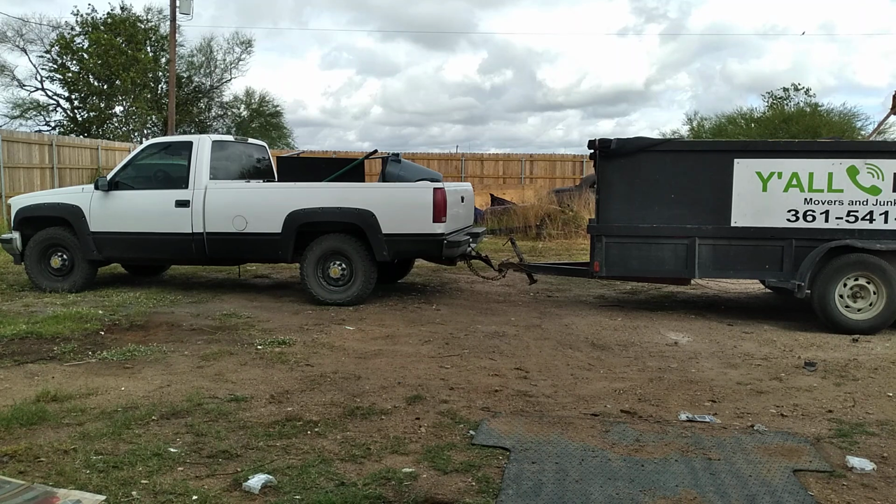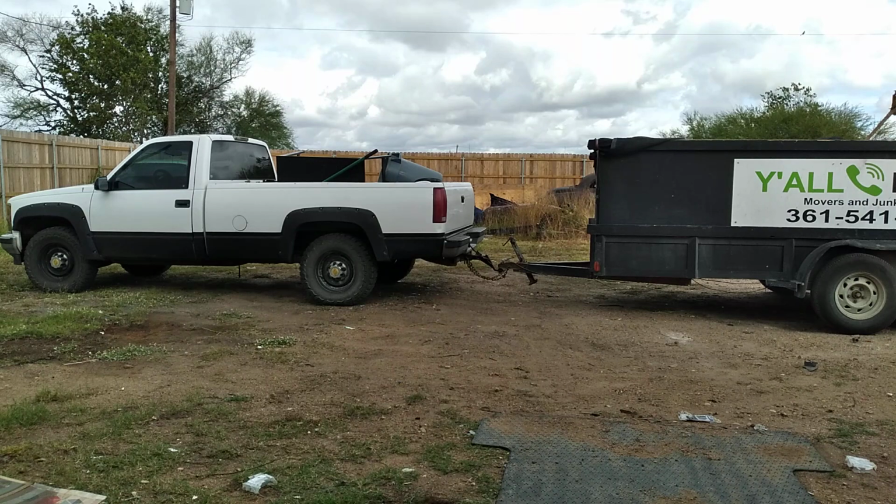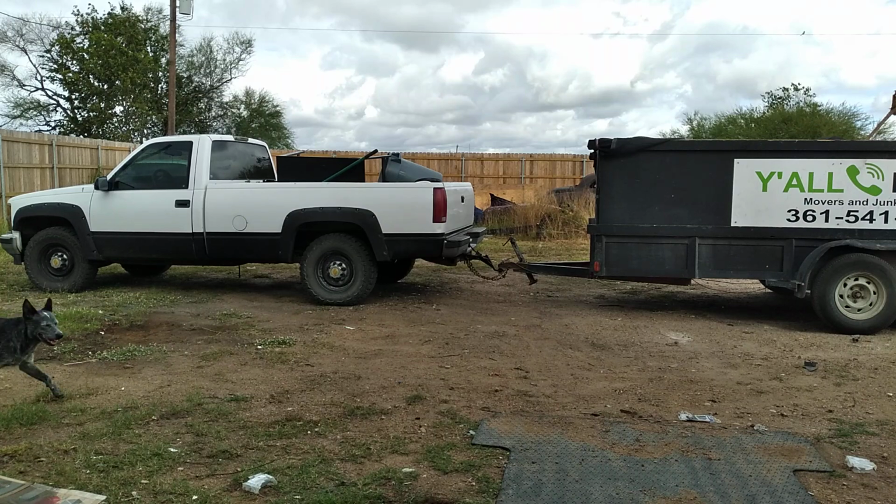This truck came from a customer of my dad's that just happened to have this truck and was like, "Hey, I want to get rid of it. Would you guys be interested in it?" And that's how we got it. But you can find a truck just like this one on local Facebook Marketplace or dealership. I would recommend trying to find something on Marketplace if you're on a budget, but there's tons of options for finding a good, solid vehicle. You just got to do a little bit of looking around to find something that's a good price and a good quality vehicle.